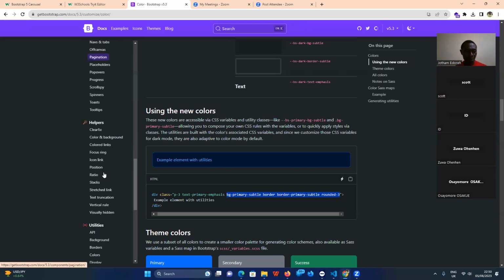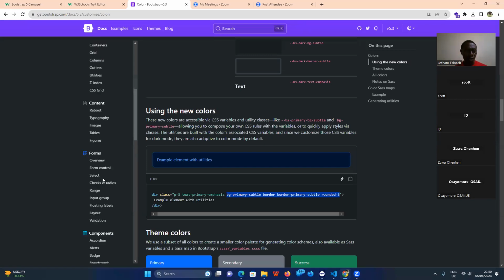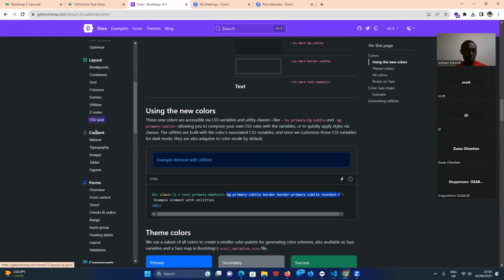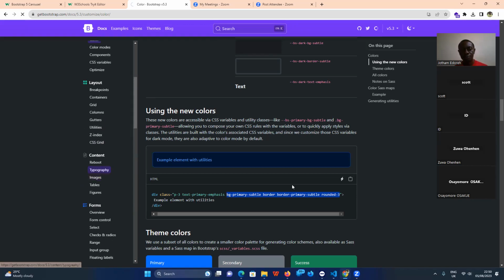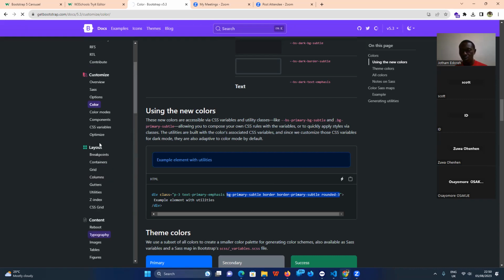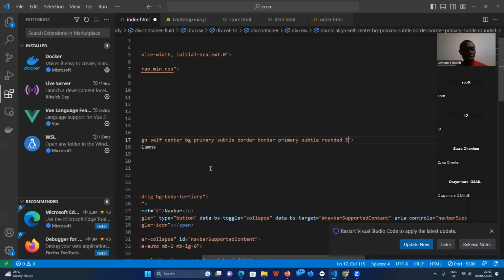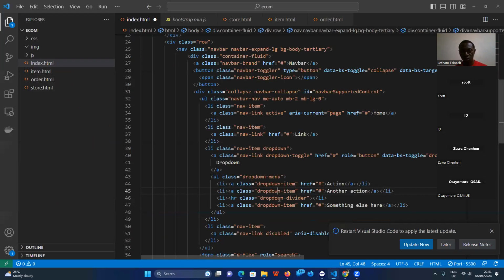We have tables, contents, typography. Let's go to typography. While it's loading, I just want to show you how you can develop a page without going to CSS. Let's see if we can continue.